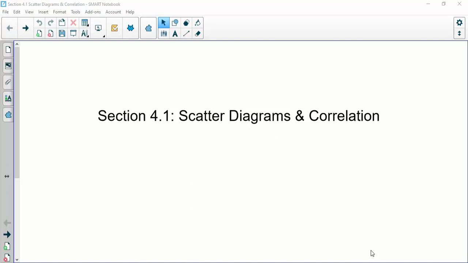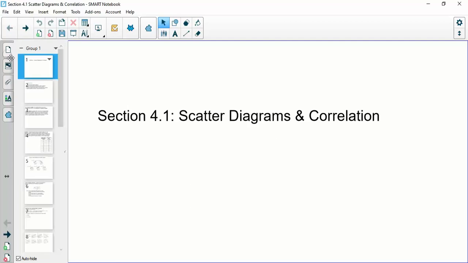First thing we're talking about is scatter plots. We aren't going to do a ton with this. In general, scatter diagrams, you guys have probably made those before, where you have an X and Y axis and you're just putting dots to represent all your points. When we make these, we're pretty much always going to do it on the graphing calculator because we're worried about getting a line of best fit and those kinds of things, and we'll use the calculator for all of that anyway. So we're really not going to focus on doing it by hand, more using the technology to help us.